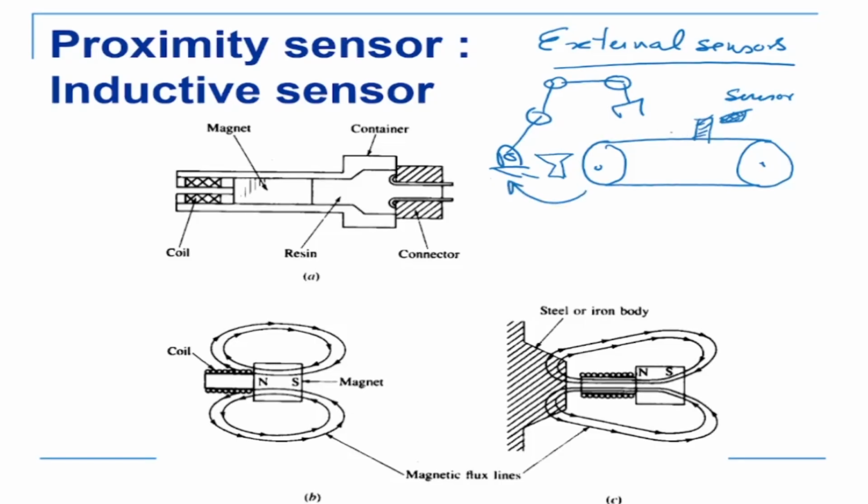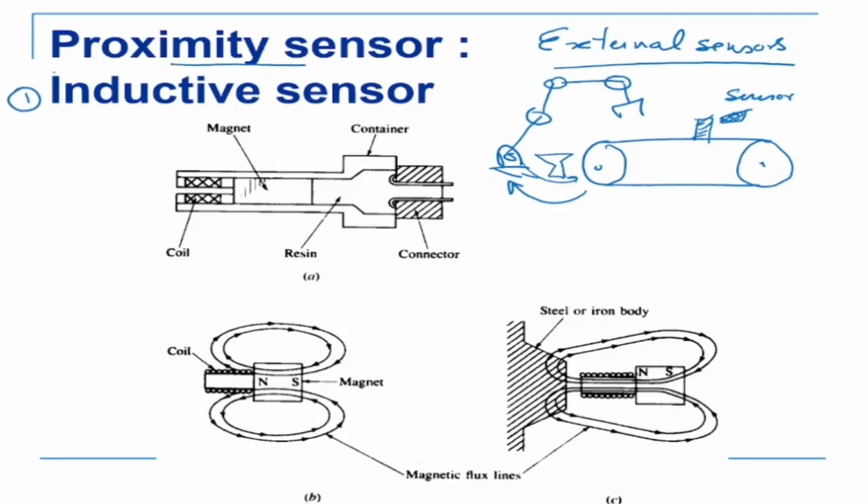The robot will then go and pick up the object, put it somewhere, and then again inform the conveyor that the part has been picked up. Okay. So basically what we see is that there are many applications where sensors are required, where there is no contact between the object and the robot, and such sensors are called proximity sensors. So the first type of proximity sensor is an inductive sensor.